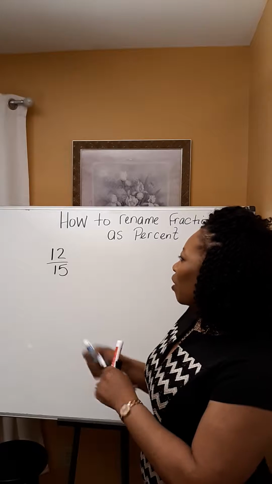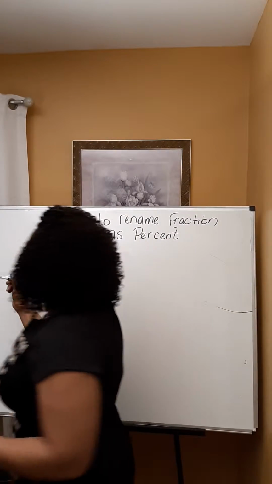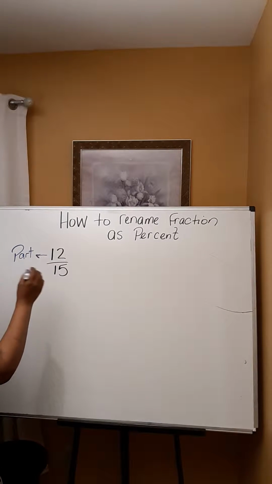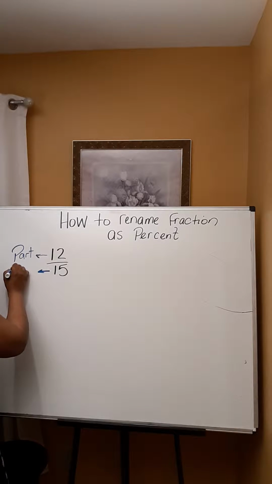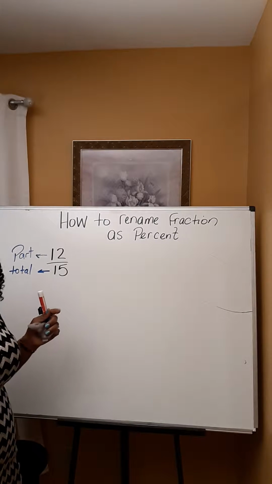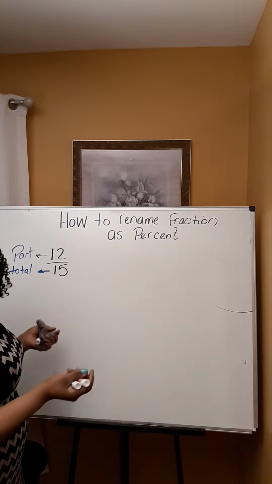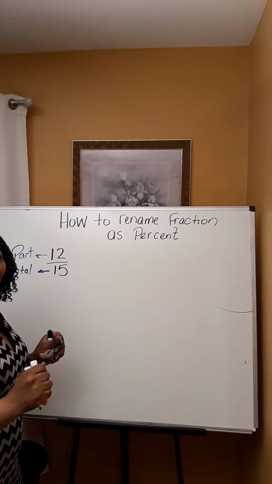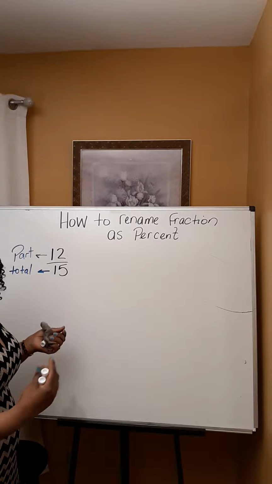So for this problem, I'm going to identify our part as the 12. And the total is going to be 15. So I challenge you to come up with a word problem that could fit with this fraction. For example, I could say, out of 15 students, 12 of them love math. That's an example. What percent of the students love math?